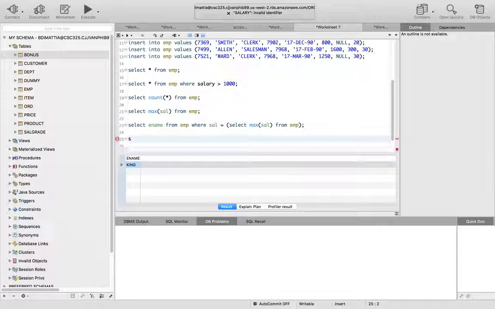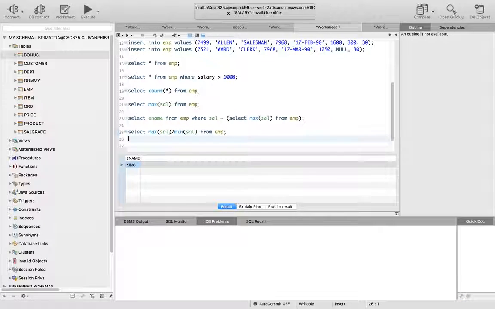So I can say select max salary divided by min salary from employee. All right, and we'll run that. All right, so 6.25. That's not too bad.